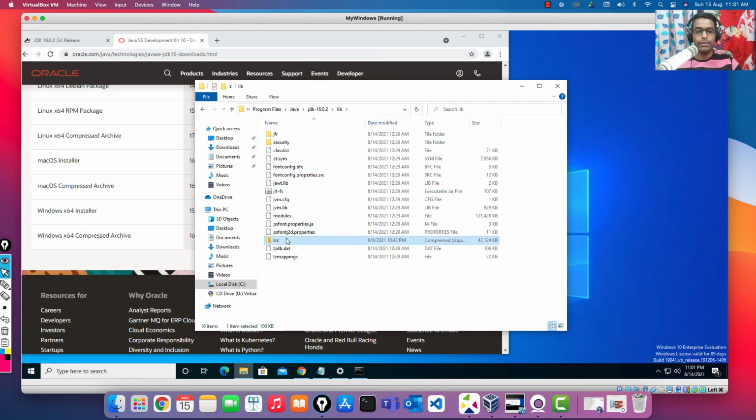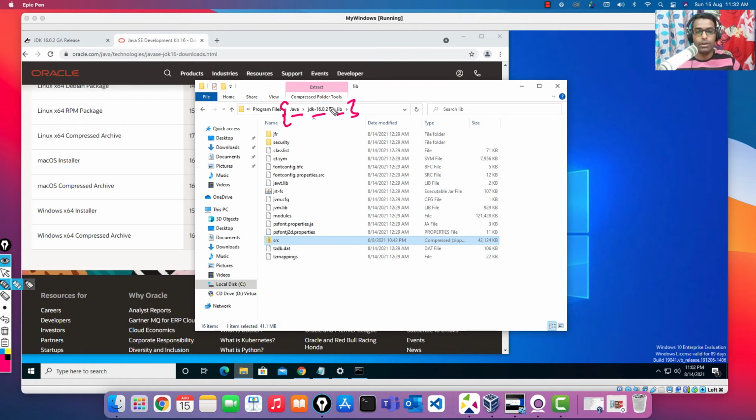It's open source, as I stated, so you also have the source code available. You can just open the src folder and see the actual source code of all the library classes that are available in the Java API. Now this location is essentially required for setting the class path. I'll again reiterate: the JDK lib directory is required for setting up your class path.